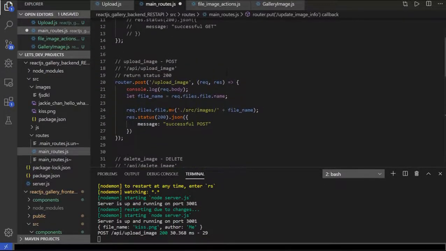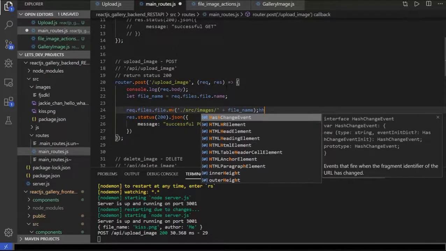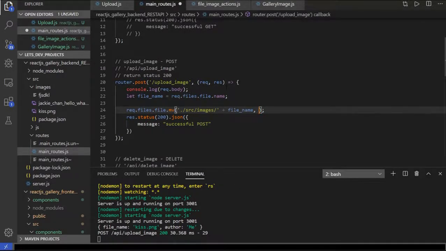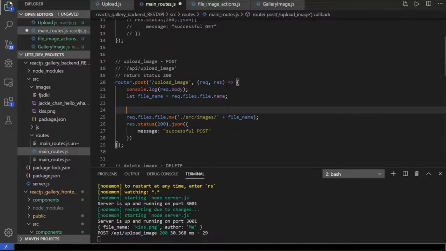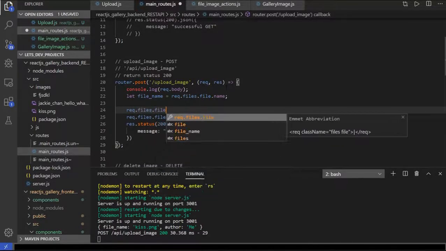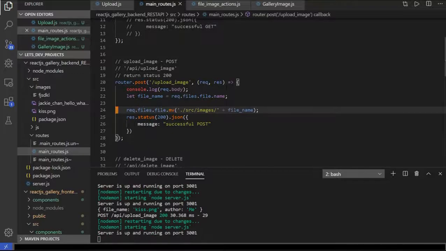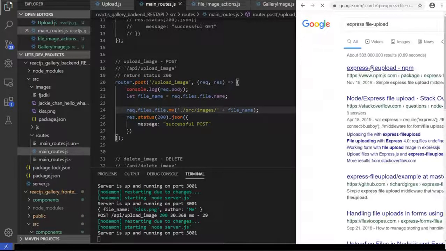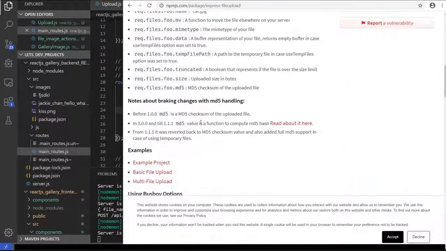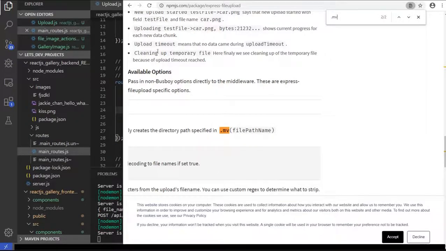For the upload image, we need to move it into this guy, file name. And there should be a callback. Is there a callback with req.files, files.move? There might not be. Hold on, let me check files.file. File path name. All right, so it doesn't have a callback.